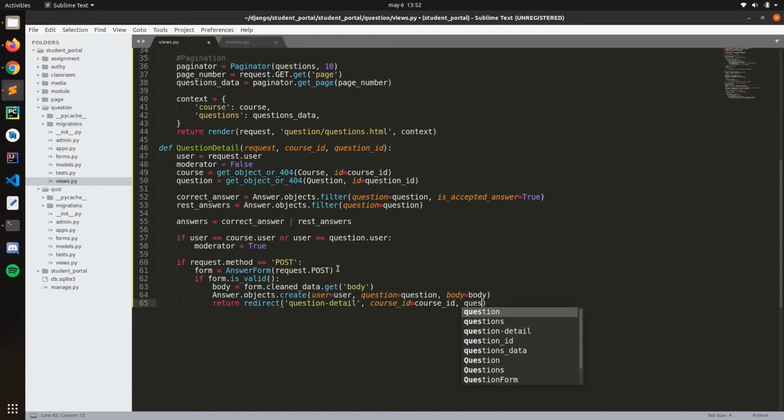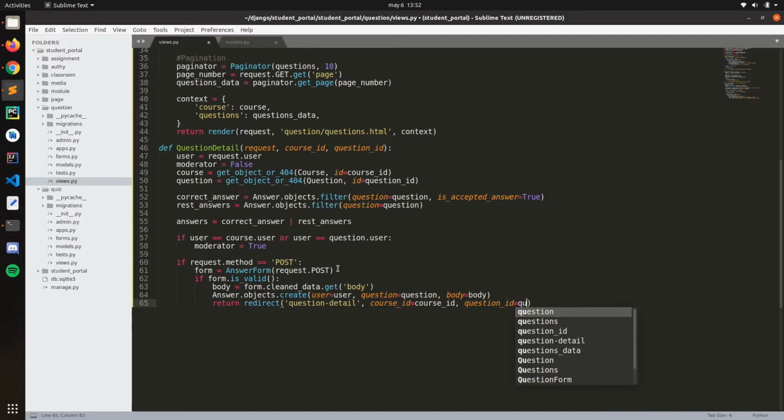And question ID will be question ID, or you can also put that ID, and it will work either way. So okay, now let's go here, else, form will be answer form, just like that.